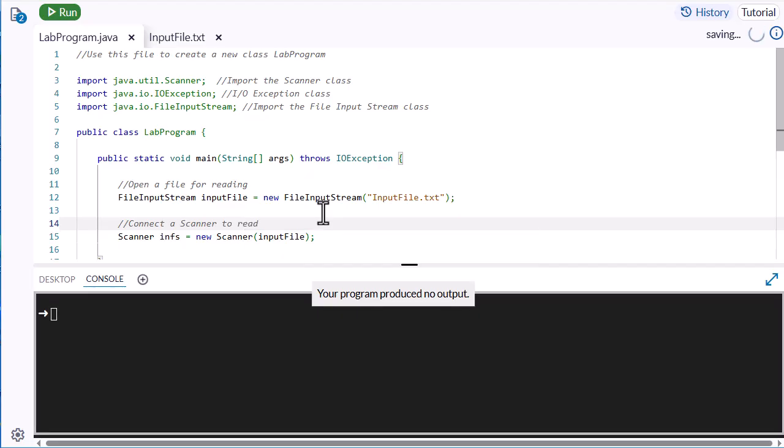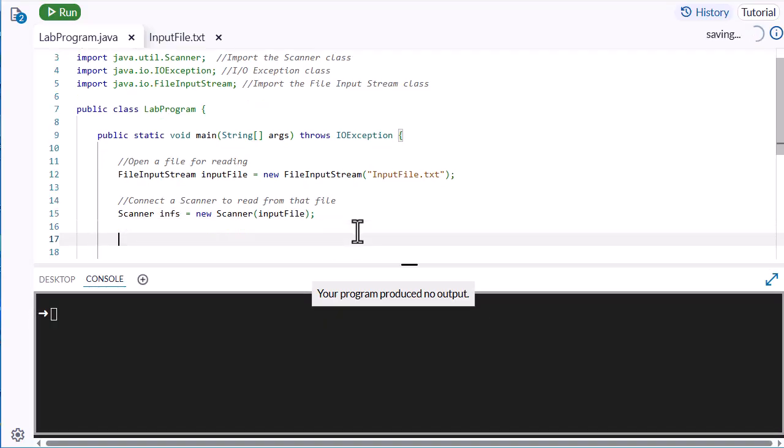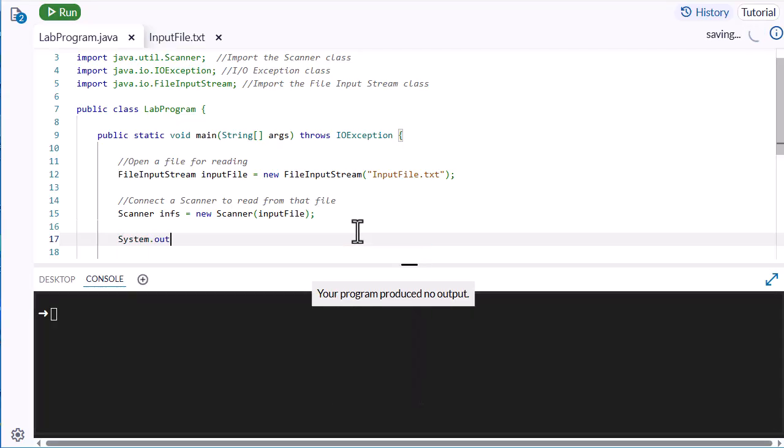To read. So now I have my scanner connected, and I can now go in and start reading from that file. I can do inFS dot, well, let's just do a simple one, System.out.println(inFS.next()).